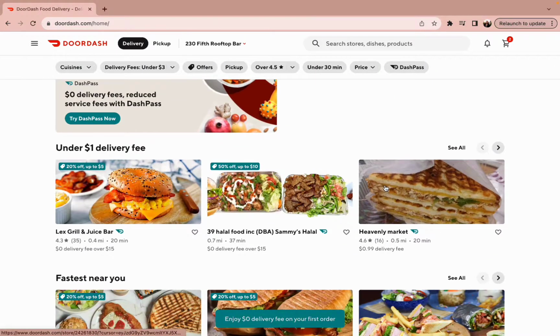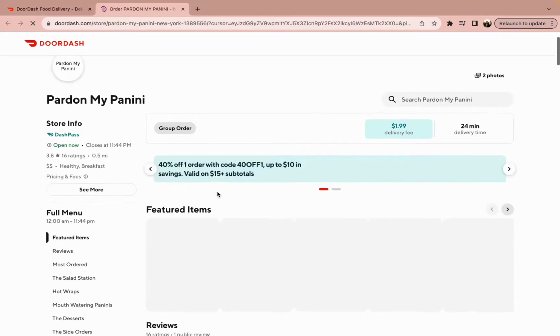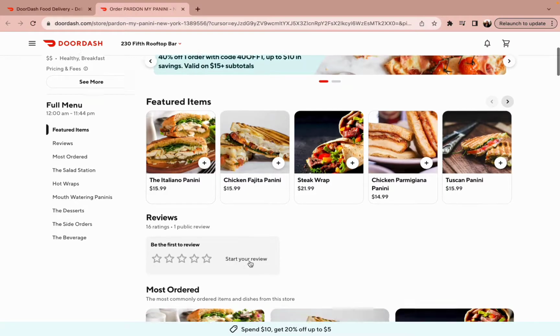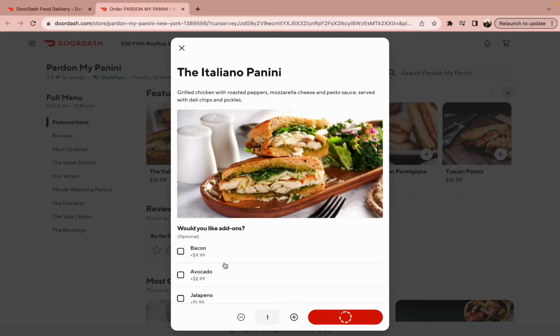Now you can simply add any of the items you want to your cart, or if you have already filled in your cart and you want to view it, all you need to do is simply tap on the cart-like icon beside the bell icon.